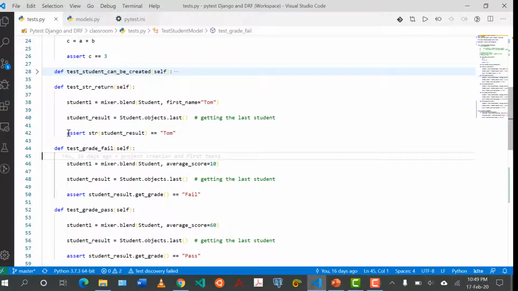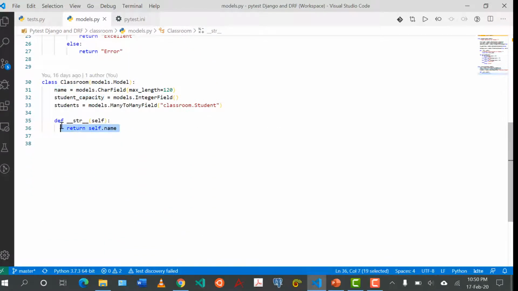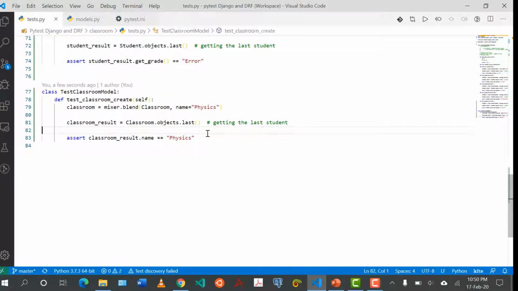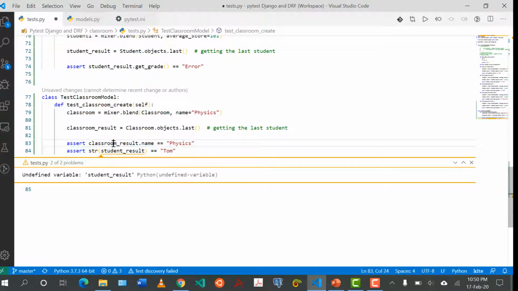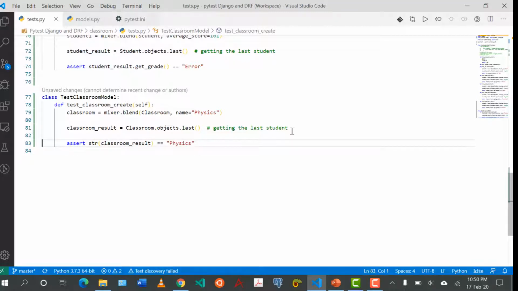Actually, we are supposed to test the string return. Yeah, because here we are testing the return statement, because that was what was not tested. So actually this needs to be assert string, is equal to physics.